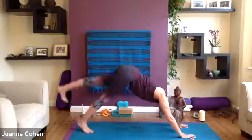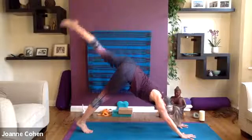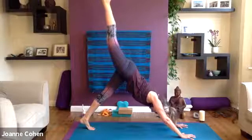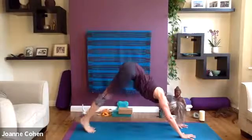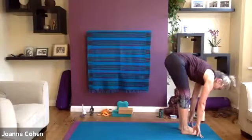Raise your left leg off, dog tail. Place the foot down. Switch over sides. Raise the right leg, dog tail. Replace that foot. Look forward and walk forward now to the front of your mat. Little space between your feet.